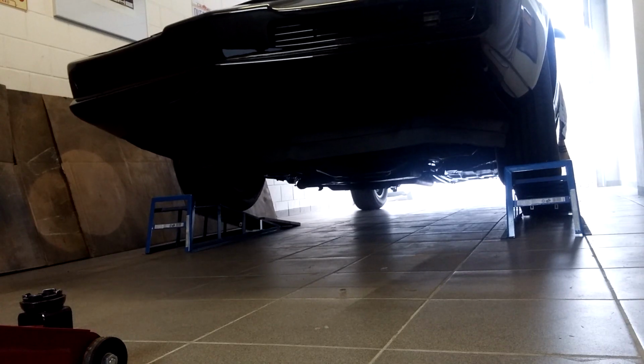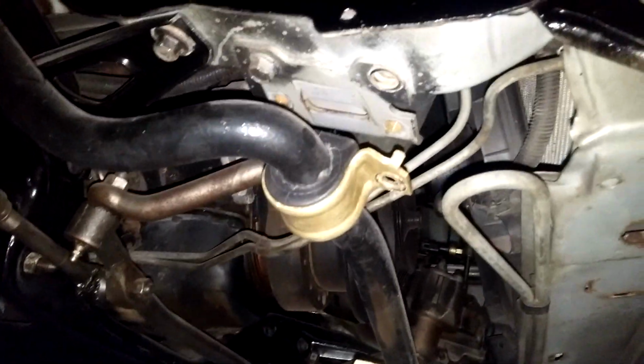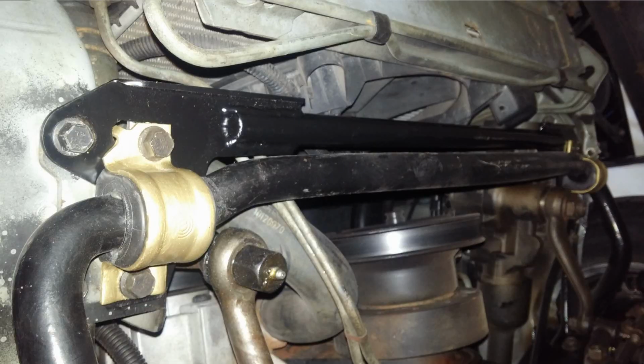For the ease of installation, I drove my KITT Trans Am up on the ramps so I could access the sway bar more easily. And then I lowered the sway bar. And then when I installed the Wonderbar, the good thing about this one is that it actually is bolted on by 3 bolts per side. So you can just bolt up the outer one first, which is not where the sway bar goes up into. So especially if you're doing this by yourself, you can just bolt on the outer bolts first, each per side, and then reconnect the sway bar, and then you're done.